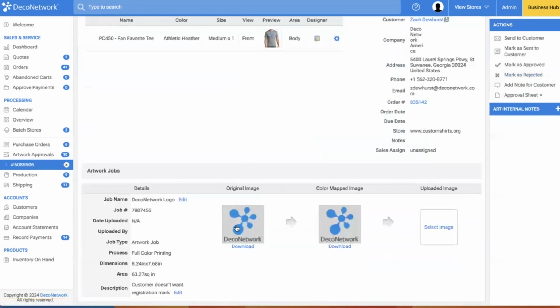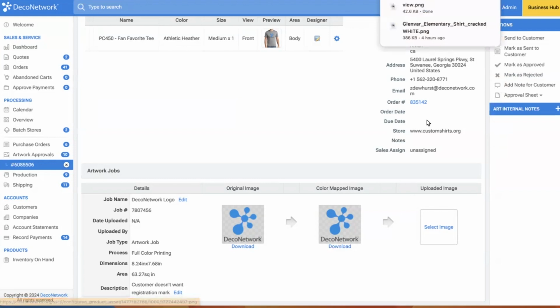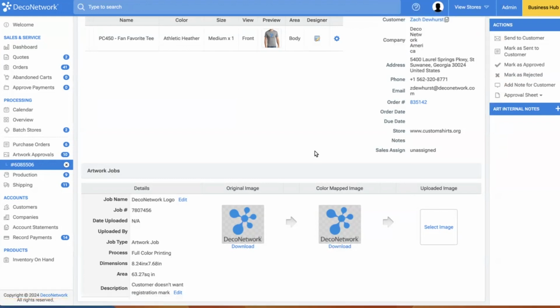Right here is the file that I uploaded. Here is the final color version that I went with. So I could have uploaded the blue and black, and then I could have made it all white, and this would be the all white version. What the production or the art department is going to do is they're going to download one of these two files, depending on what they find easier to work with. So they would download this, and then typically I'm going to take that into Illustrator or Wilcom to digitize the file. And then I'm going to upload the final version right here.